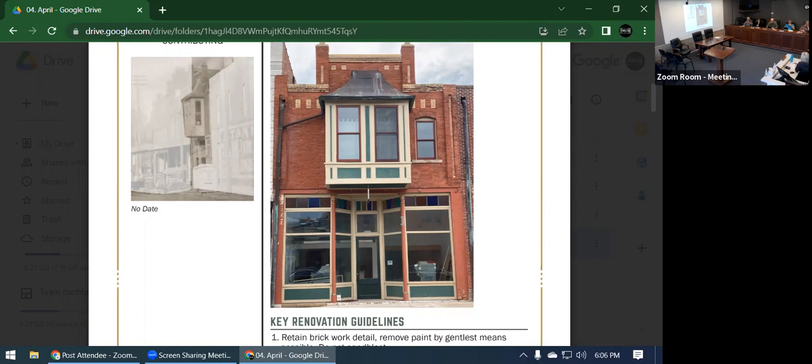Does this have, so the third point there, restore all original window and door openings? Did they do that? Because these look like the original openings from the old pictures I've seen. Okay, so yes, the original is everything except the second floor window on the south. And that may as well be the original because that's been there for a long time. Okay, so should we remove that point since that's been done? Or should we say retain all original windows and door openings? Retain.